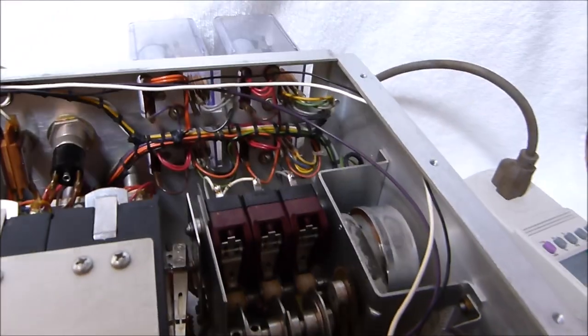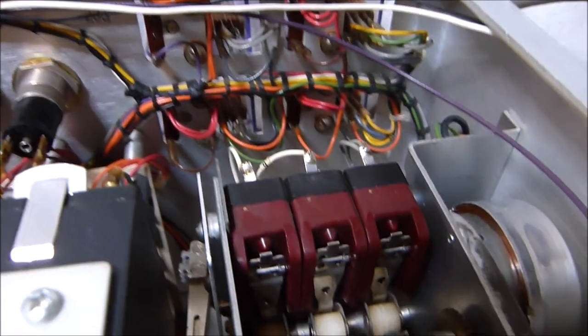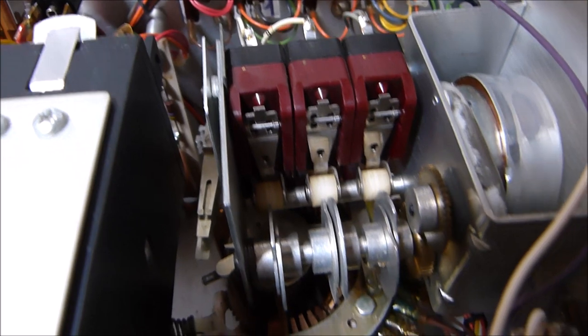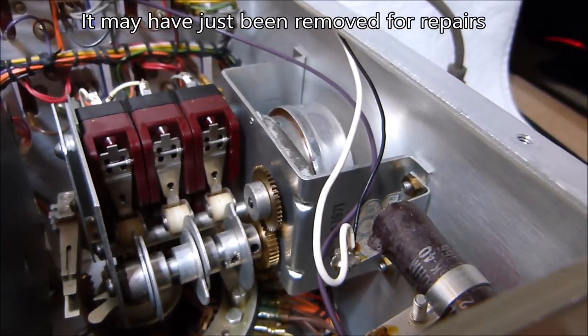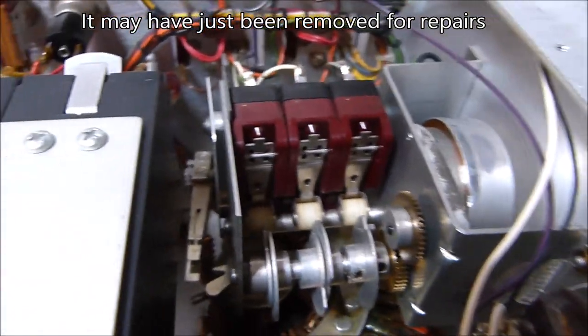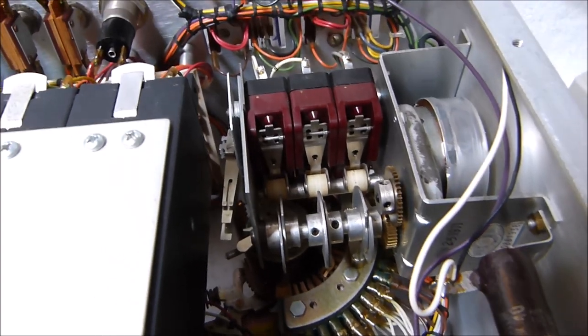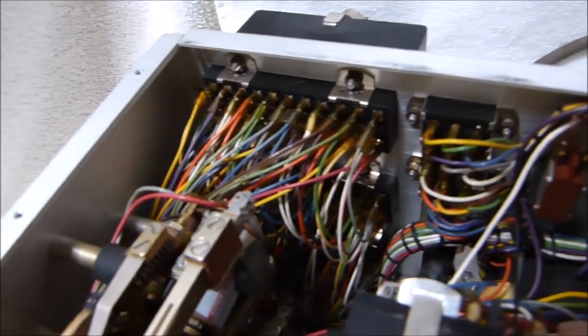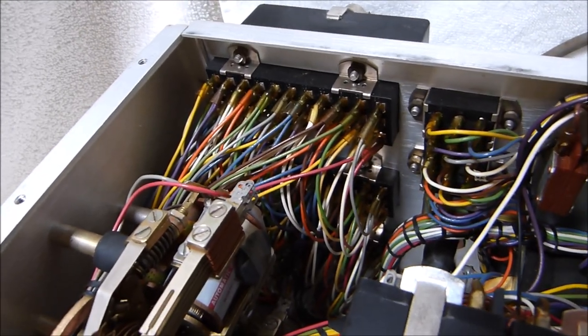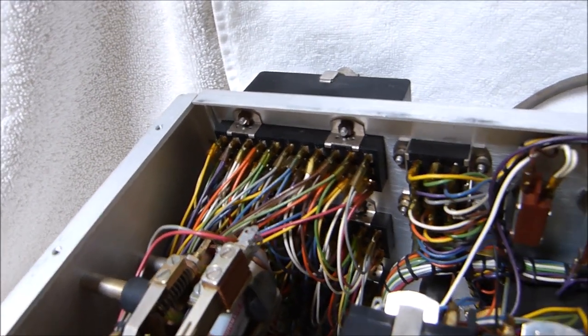I suspect that the motor unit here was replaced later on since the connections to that are not covered in heat shrink tubing. Has a date on it of June 25, 1971. This sort of mechanism would have been a bit dated in 1971. But it still would have probably been the preferred way to build something like this. Although not for much longer. Integrated circuits were rapidly getting cheaper in the early 1970s. And this would have been a dinosaur within a few years.